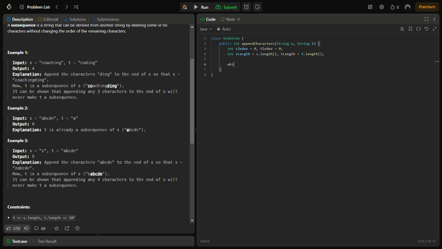Now we simply match the S index character with the T index character, but we have to make sure S index remains within the S bounds and T index remains within the T bounds.